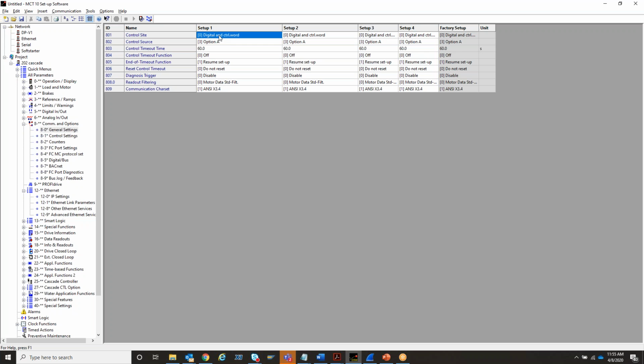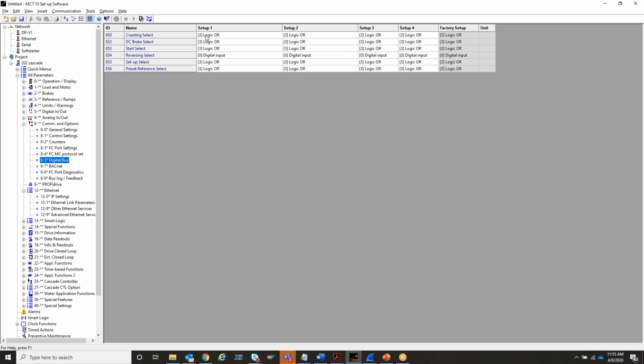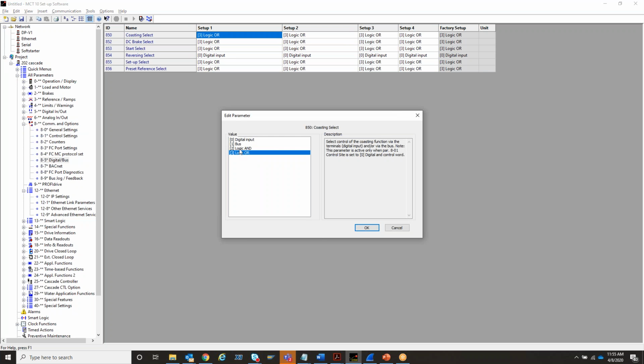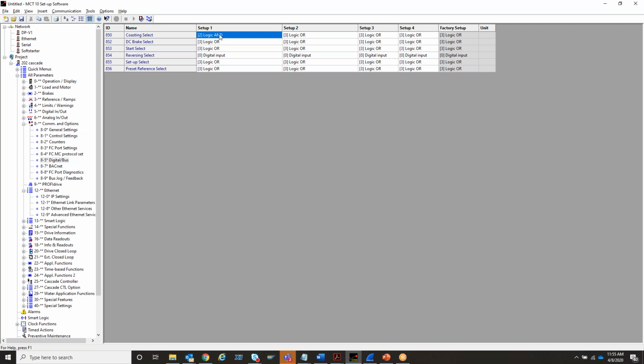When this is set to both, there is also a subset in the 8-5 group where we say individual controls of start-stop. How do I actuate based on these? Like coasting, as we were talking, it's a logic OR. I can take coast from both digital inputs or the serial communication. I can set this to be a logic AND. They both have to be on for me to run.